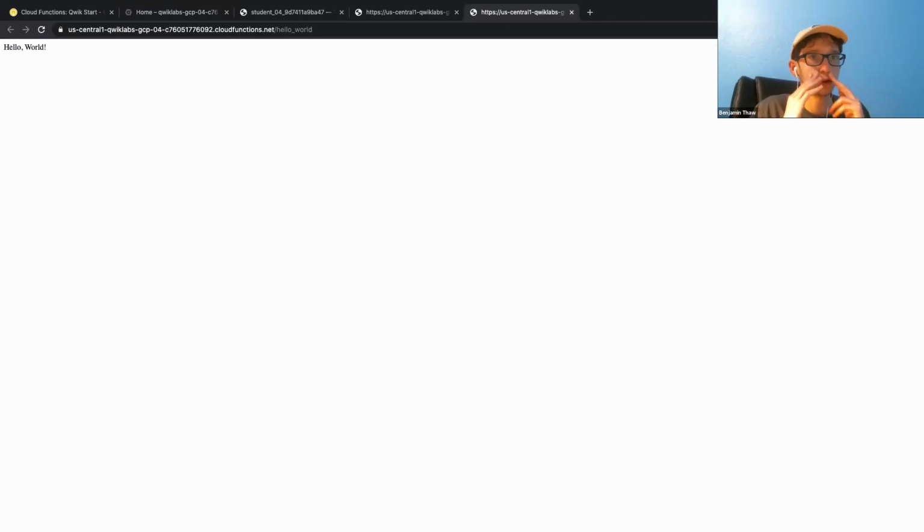So yeah, there's a couple URLs it gives you. Make sure it's the HTTPS trigger one. I highlighted it. If you look at my screen, okay, I think I see it. Yeah, so the function URLs will always be the region, dash, your project name, which is globally unique on Google Cloud, .cloudfunctions.net, slash your function name.